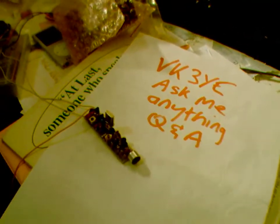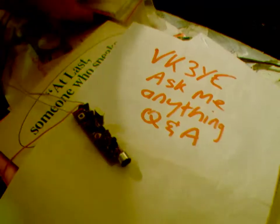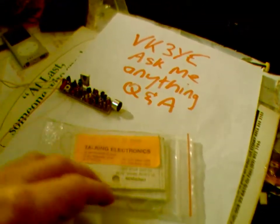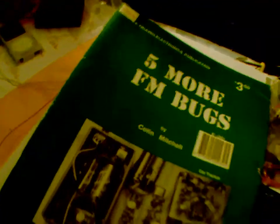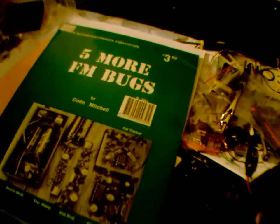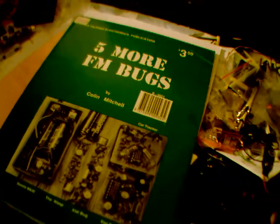Anyway, one of the things from Truscott's Electronics is, somewhere I've got the bag this came with. Here it is. I've talked about Talking Electronics previously on my videos. They are an outfit that used to sell FM bugs and beginners books. In fact, underneath here is a Talking Electronics book, 5 more FM bugs. And yeah, Talking Electronics is, most of the time it's been a one-man business. Guy called Colin Mitchell, who's not too far from here. Yeah, 3-hole solder sucker. Yeah, good idea.